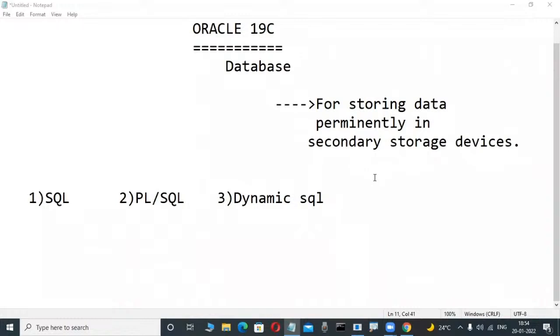For a DevOps engineer, a little bit of SQL is required, not much SQL. But here we are learning pure database, so we are giving so much knowledge. Based on your requirement, you have to take that knowledge.